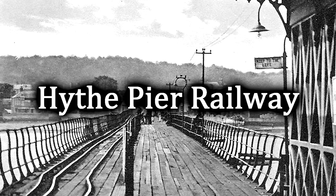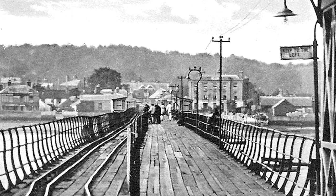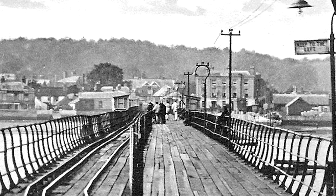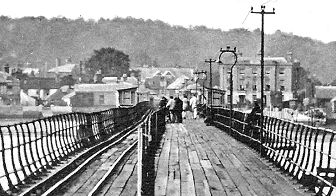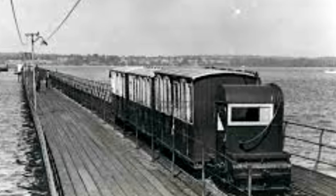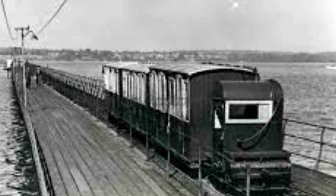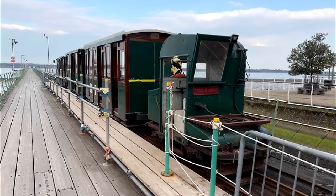The Hythe Pier Railway. This is a whole railway that's in the UK, and it's part of the Hythe Pier, and involves the Hythe Ferry, and provides a link between the English port city of Southampton and the Hampshire village of Hythe, which is on the west side of Southampton Water. What's weird about it is that it involves a railway on a pier, and it's a tiny little baby thing. It dates back to 1878, when an act of parliament made provision for the construction of a tramway along the pier. But the narrow gauge line wouldn't be laid until 1909, on the northern side of the pier. It was meant to replace the trucks they had been using that had been damaging the pier decking. The initial vehicles were actually propelled by hand, and it stayed that way until 1922, when it was electrified and would use electric locomotives from then on. They still use it even now - it's still there, just trucking along, helping move things along the pier. It's a nice little setup, if not a bit odd.